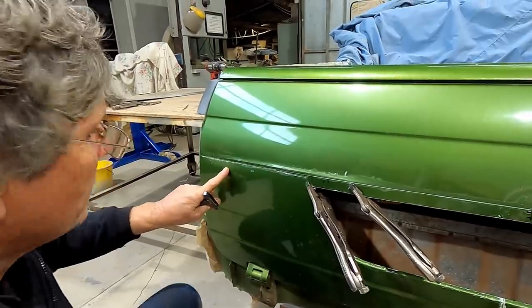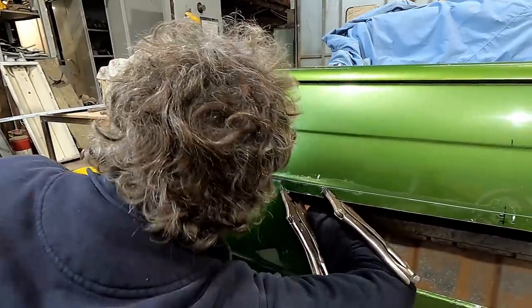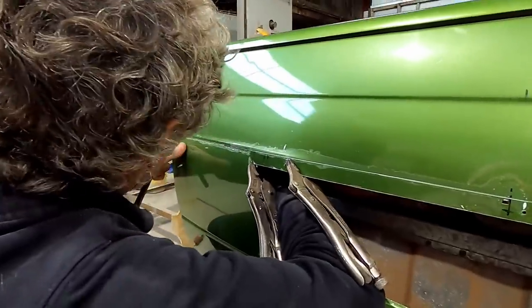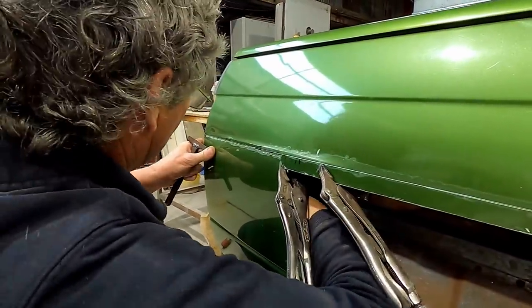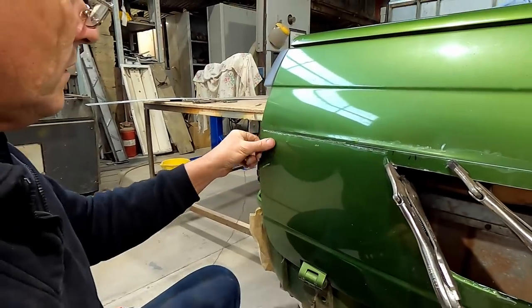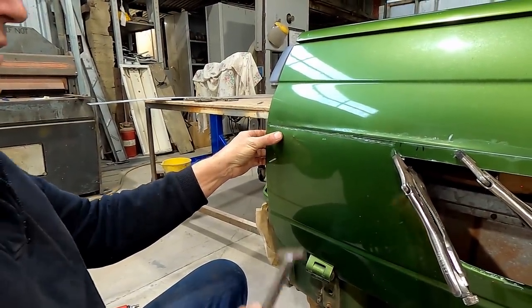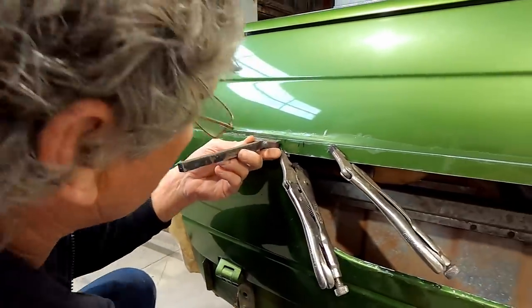Okay, what are we on there? That's weird. Not knowing anything that should be poking out there. Unless we're past our, no, it should be up to there. That's weird. We'll have to pull it out and have a look at that.